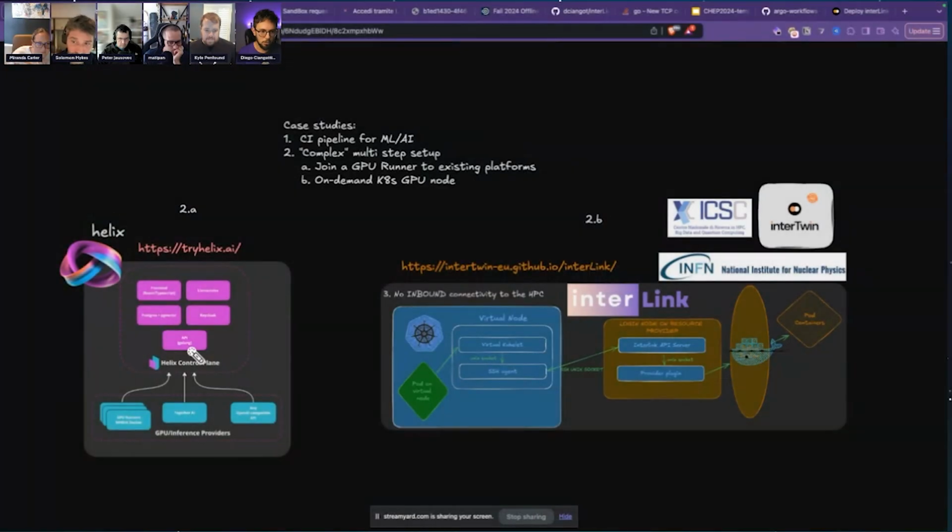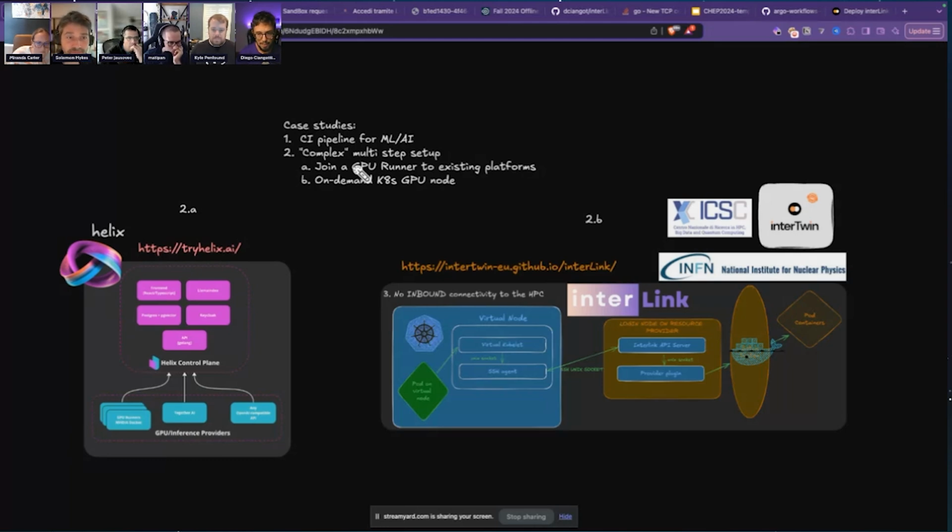So coming back to the presentation that I prepared just to introduce the topics. Well, the module that I'm going to show is basically for two main case studies in mind. I hope you can see it, otherwise I can zoom in, I suppose. Well, the first one is, okay, I have a machine learning pipeline of some sort on my continuous integration, and I want to delegate part of this job to an external machine that maybe has multiple GPUs or whatever.